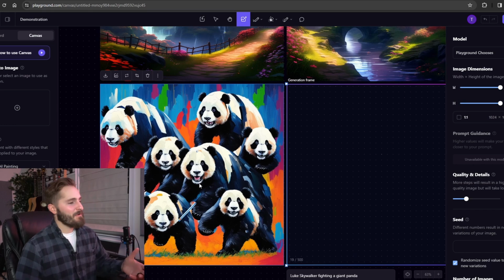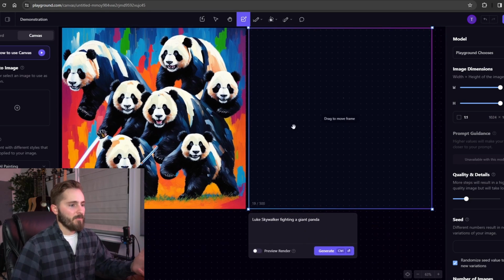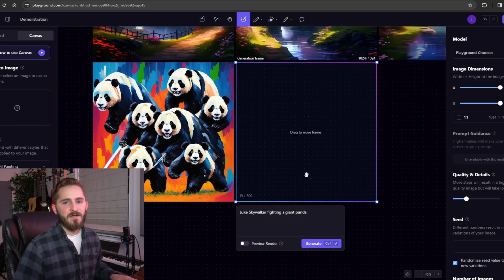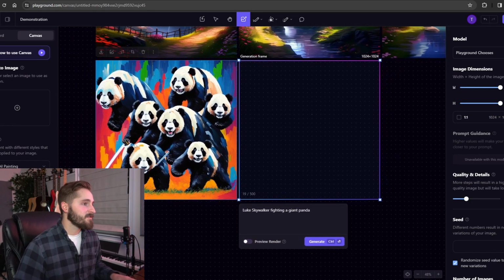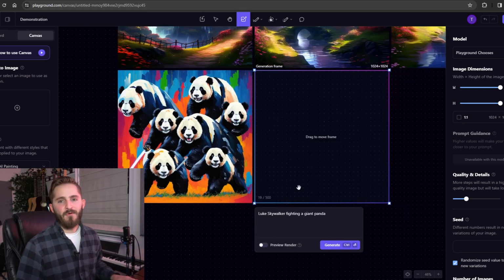So no Luke Skywalker, but we did get some oil paintings of giant pandas. But nonetheless, you can see that the filter at least applied the oil painting filter without me telling it to do an oil painting. But once again, sometimes the prompts aren't the best at delivering specificity. So quell your expectations to whatever level you need. But nonetheless, this is a pretty cool picture and a good reminder that this is not just limited to album art. You can basically make anything you can imagine with improved prompt writing skills, especially compared to mine.